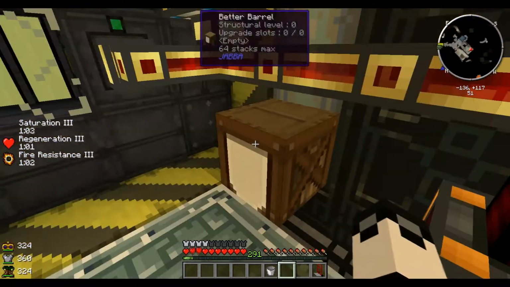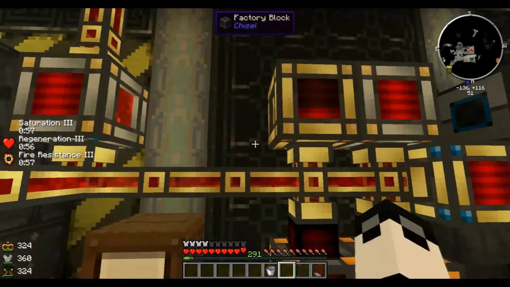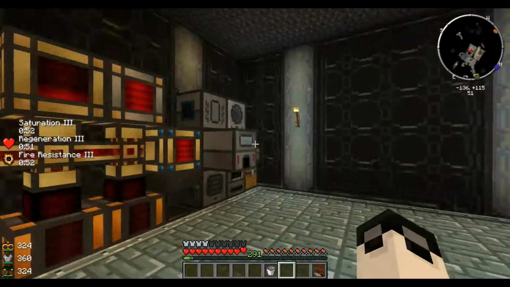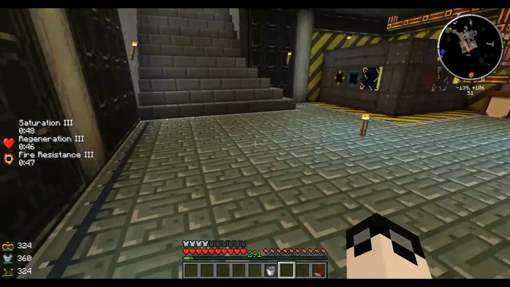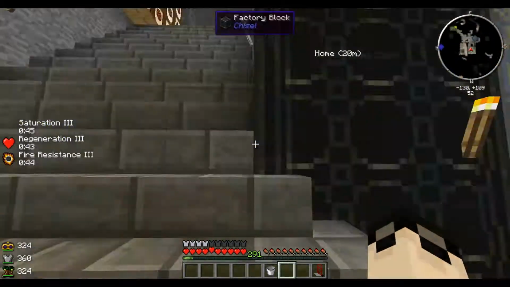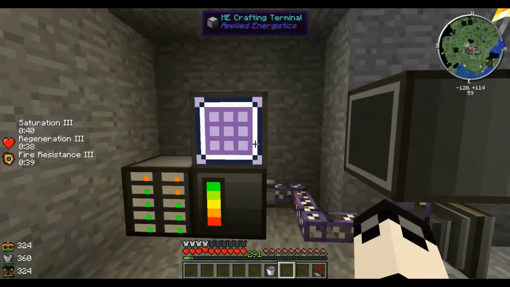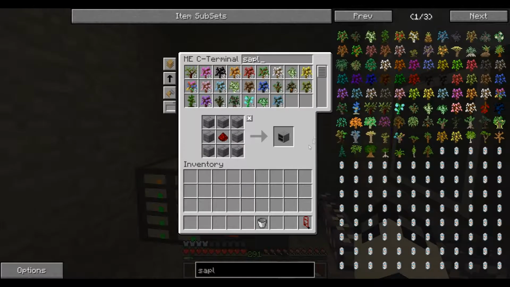So we have water. If we put charcoal in here, these will start and fill up everything. How are you doing? You're not doing. So I want to make charcoal. And when we start autocrafting with the ME system, we want to choose one type of wood and stick to that, because autocrafting is a nuisance when you don't set up your autocrafting recipes correctly.